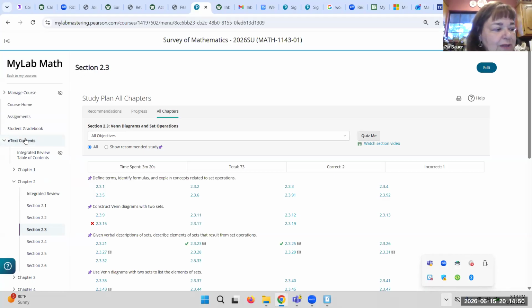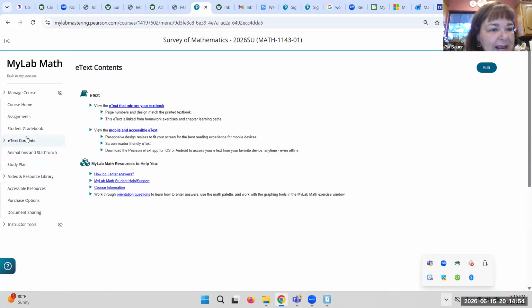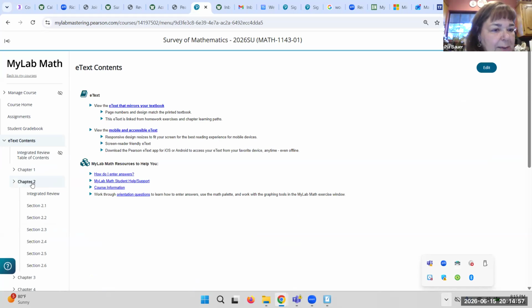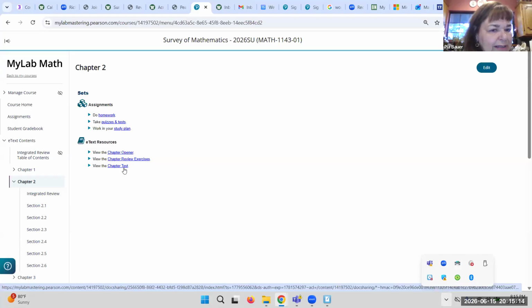When you go to the e-textbook and you click on a particular chapter, before you click on a section, notice there are chapter opener, chapter review exercises, and chapter test. Somewhere in between, I don't remember if it's between the review and the chapter test, there's a chapter summary.